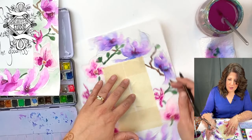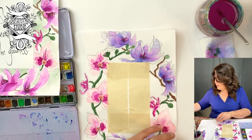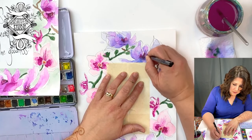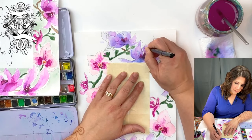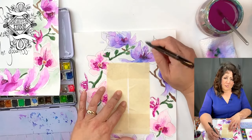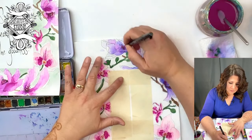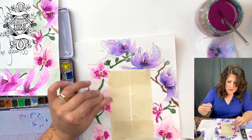Okay, and this one, my pen is getting full of paint on it, so I wasn't wanting to draw. Almost the best, the messier the better. I don't want to draw on that.